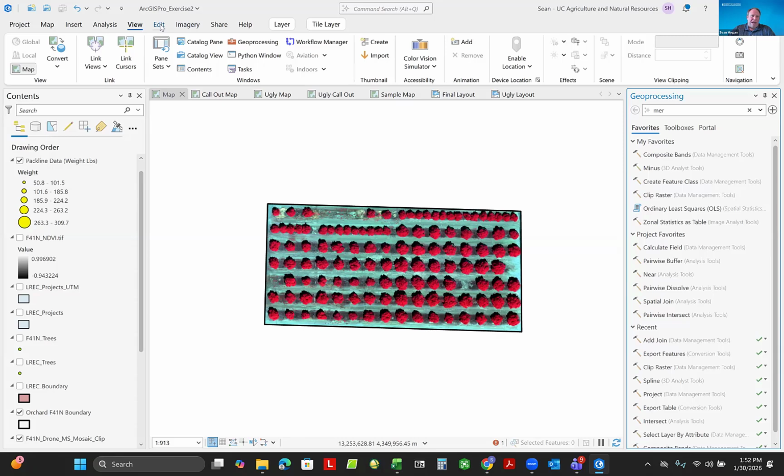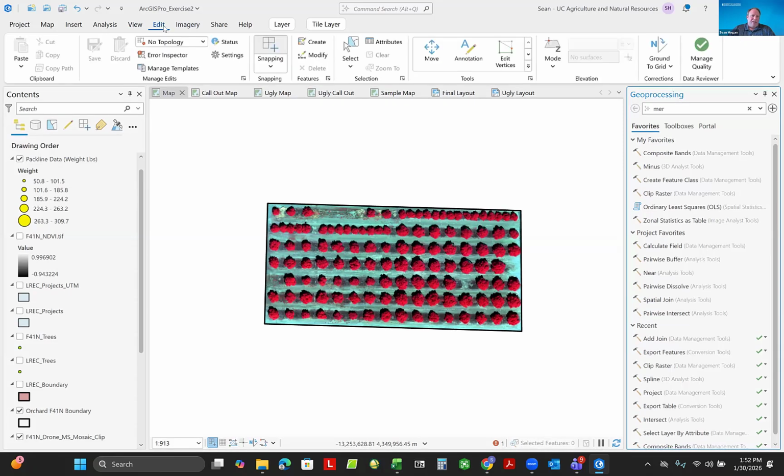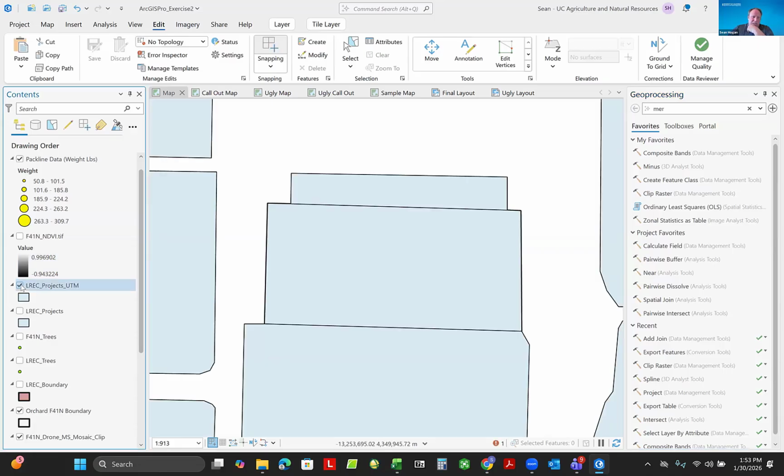We're going to go to Edit. The reason I touch on this is because you can see a bunch of stuff is grayed out across the top, except for Select. And I should bring up something: I could select, since the points are not working. Let's see if this is working.